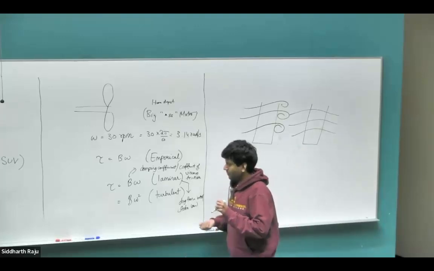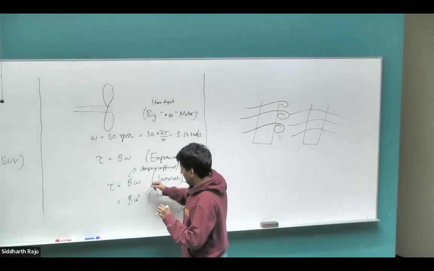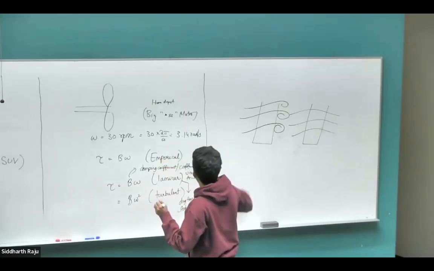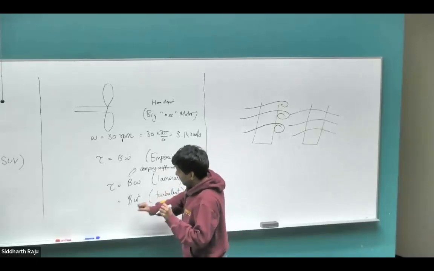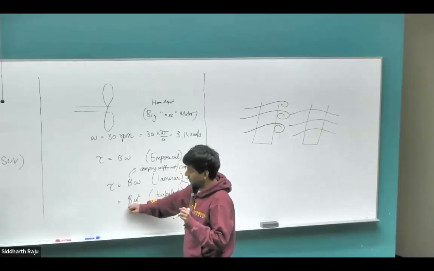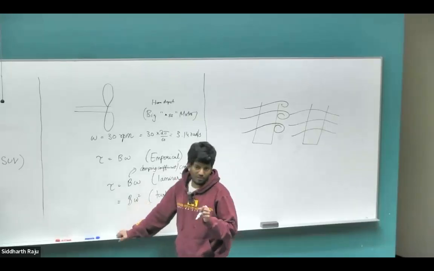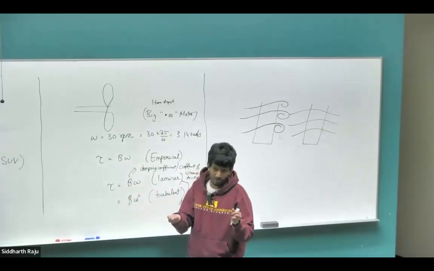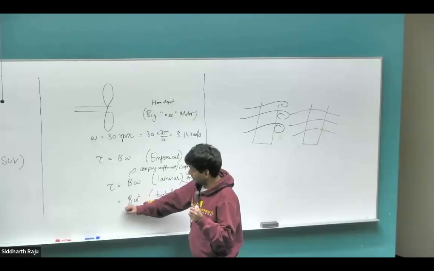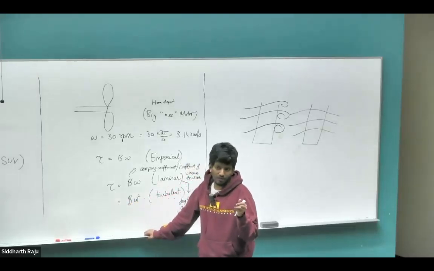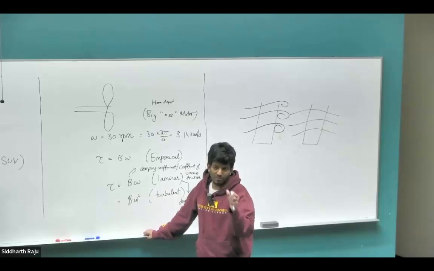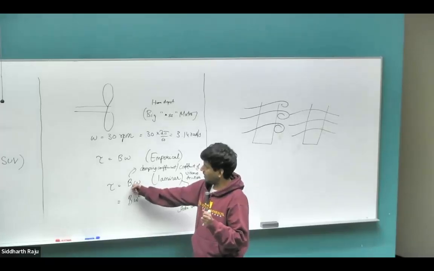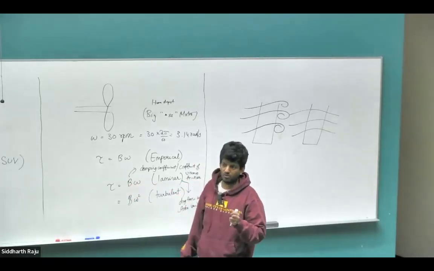In our case, we are going to always assume that it's laminar, or that the speed at which we are rotating is not so fast that we have to worry about turbulent flow. Or even if turbulent flow occurs, we can assume that this nonlinear equation can be linearized around the operating point. So if, say, the rotor is rotating at 1800 RPM and the flow becomes turbulent, we can assume the motor is rotating at steady state around 1800 RPM. For perturbations in and around it, we can linearize the system using Taylor series expansion and go back to a linear model around that operating point and design a controller and so on.